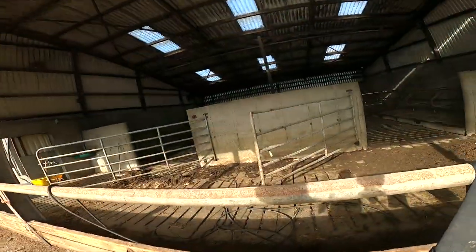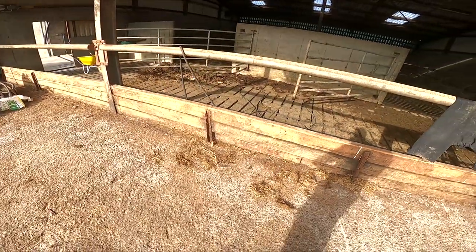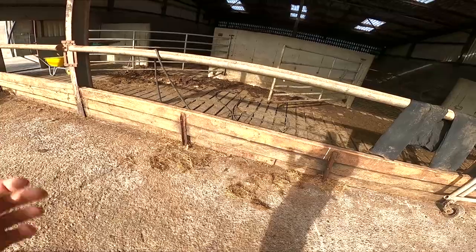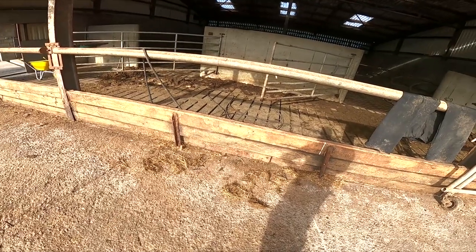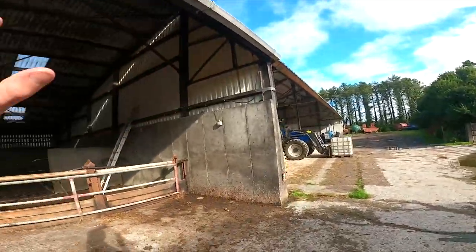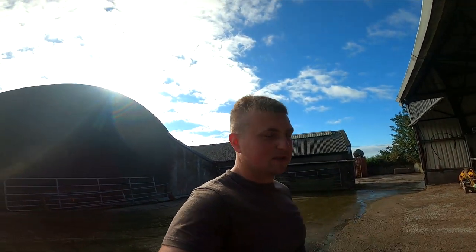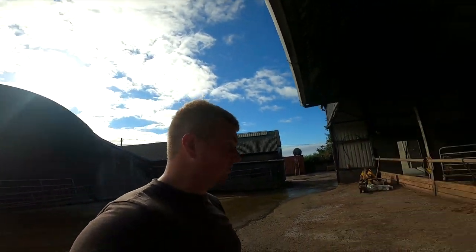I might change these three because I suppose they're just rotten. They're there a long time, since the first day, which is pretty good, being honest, because they're outside with all the elements. They just don't last. Ten years and they're gone, or five really. And I want to change them in the middle.